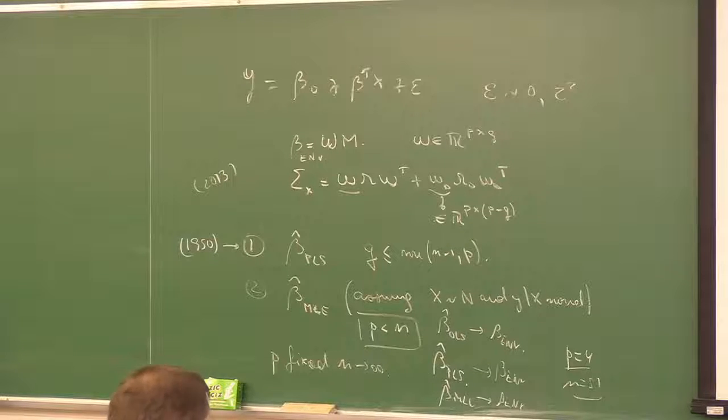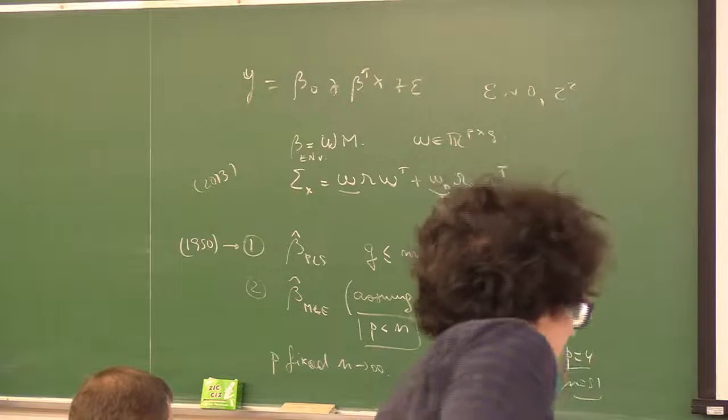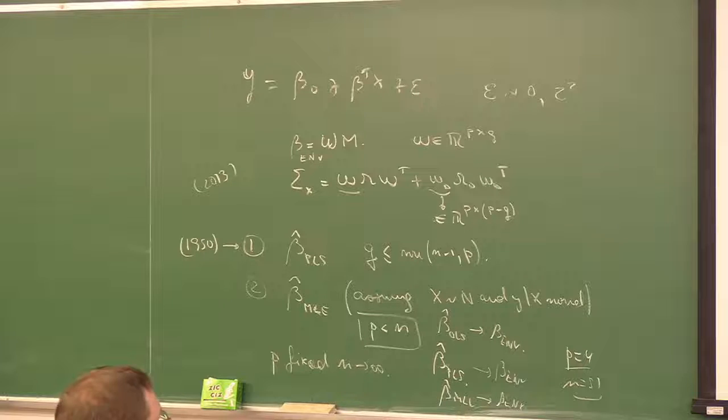The MLE doesn't exist. There is no hope there. But the PLS estimator works if Q, sometimes I call it D, is less than the minimum between P and M, and works even when N is less than P. The only thing that I need is the dimension of this one to be smaller than the minimum between P and Q.